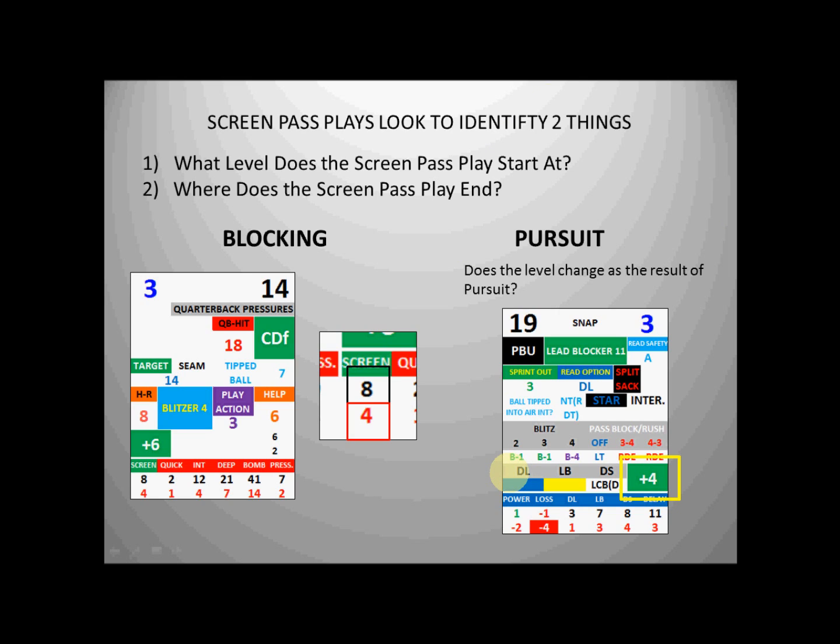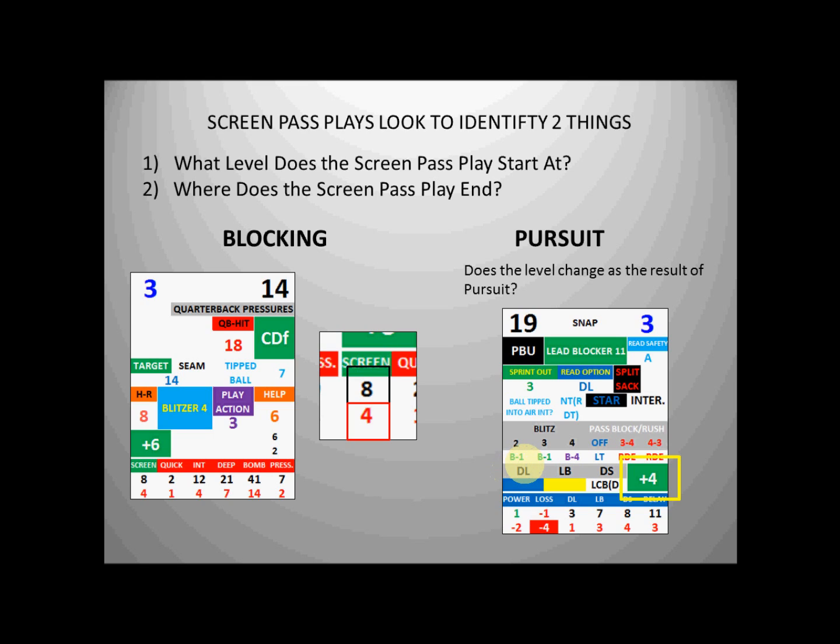So when it comes to the pursuit, there are individual player actions involved in the defense actually trying to pursue the screen to keep it from going any further, and there are individual player actions involved where the receiver tries to break through all the chaos and the trash around all the screen blocking, just like we see every week when we watch football on TV.